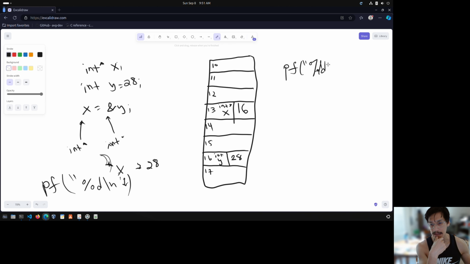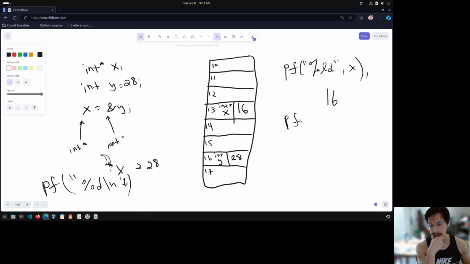Let's do long. Just make it neater. We did like a long integer with just x. We don't dereference it. It'll actually print out 16.